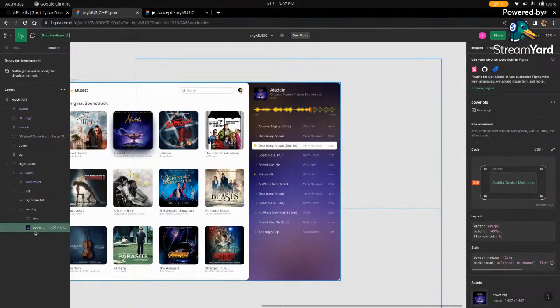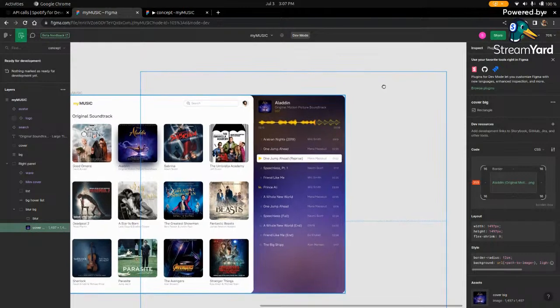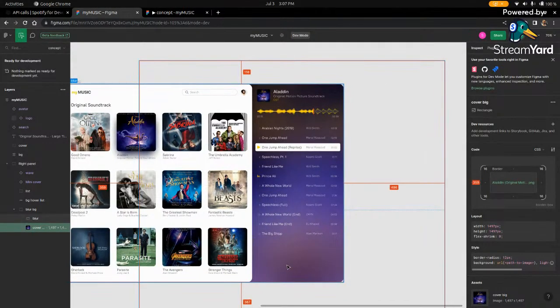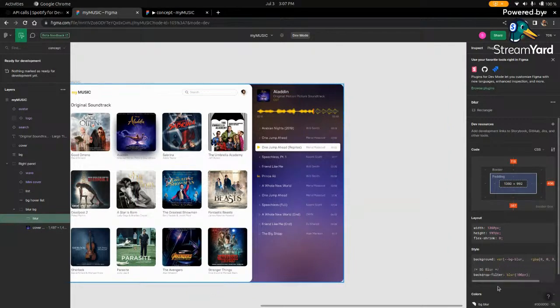So I think what they have done is just put this in the background and blurred it. Okay, but I don't want it like that. What I want is just a blurred black background. So I think I'm gonna go with that.